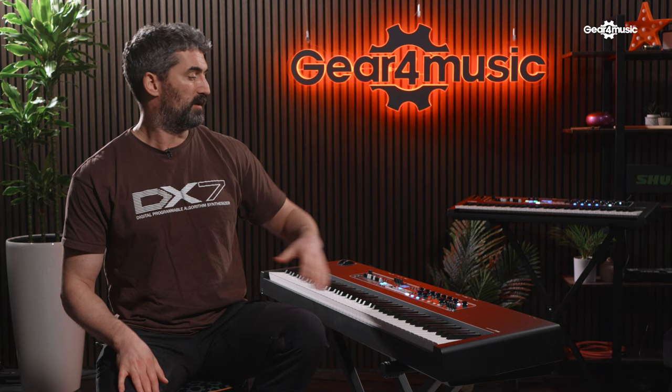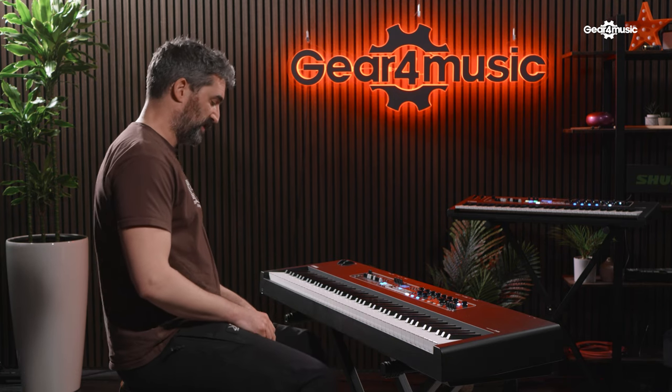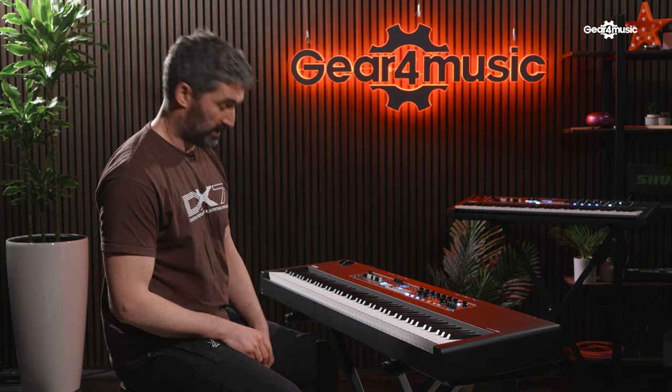So in a live situation, you could have backing tracks on your phone and you could be playing it through the keyboard and out through the main speakers, or out through the jacks. And you could have all these songs that you play along to using Bluetooth. There's also the ability to plug in two pedals. So I've got an SC3 sustain pedal here at the moment and an SC7 expression.